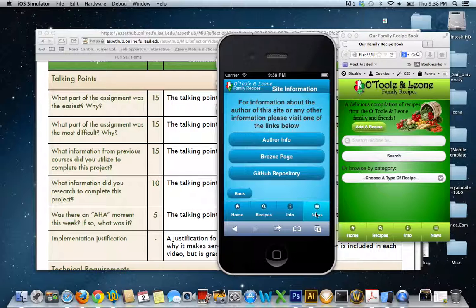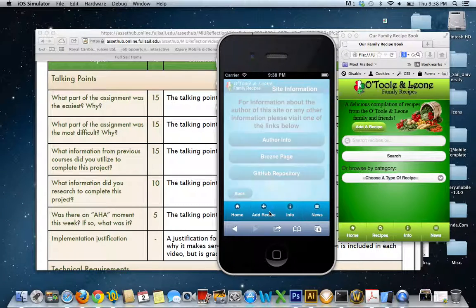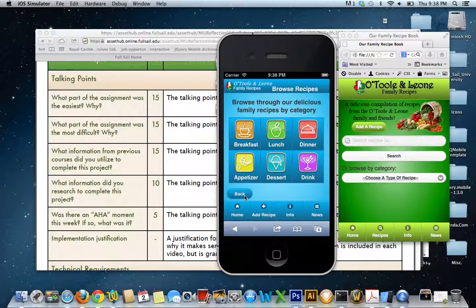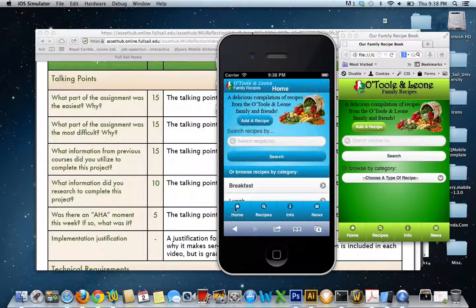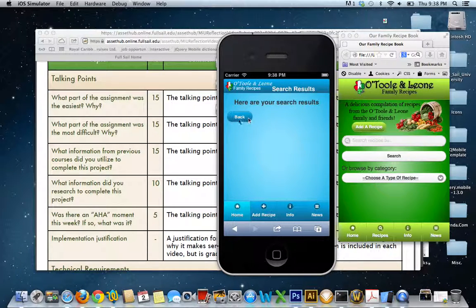Time being an issue, when it comes to the placement of the back button, I don't care for it still. I'm still going to work on it and possibly figure out another location. But I was researching a lot with jQuery, and there really wasn't any way to make the back button in the nav bar show up on the right side without creating your own back button. So I just made my own choice and decided to create a back button, which is going to be in the same spot on all pages, underneath everything.